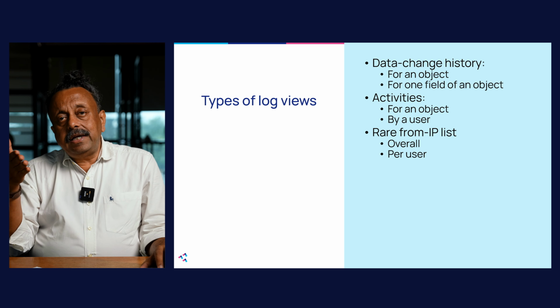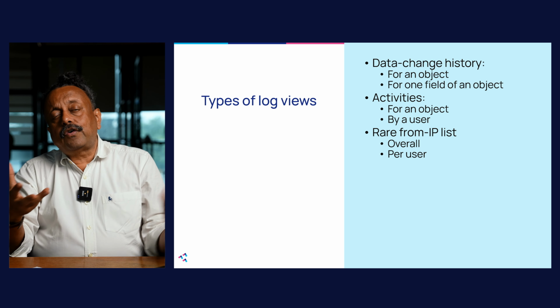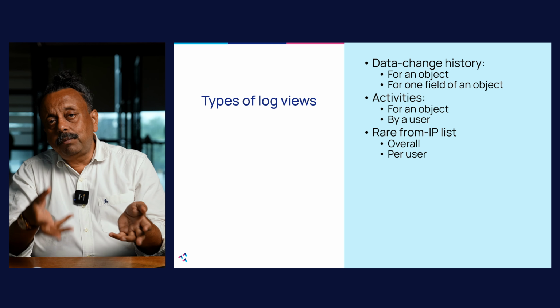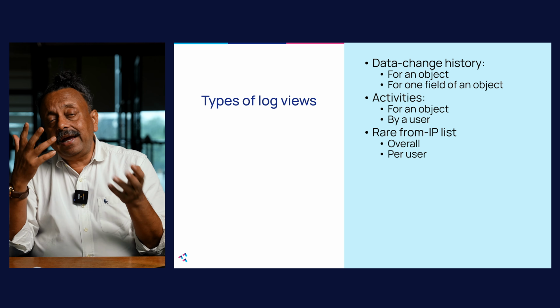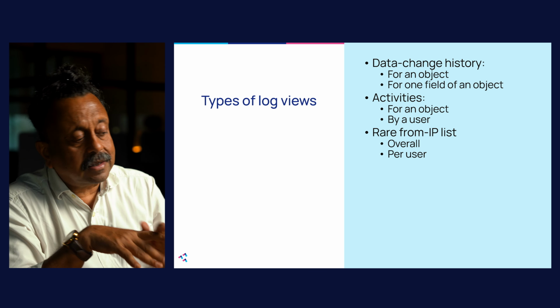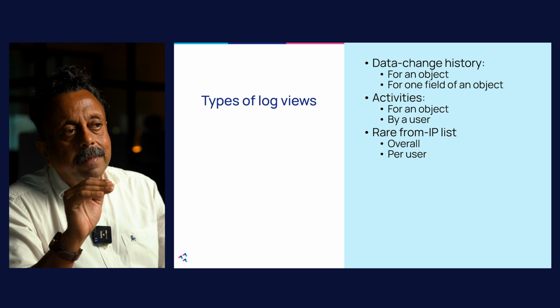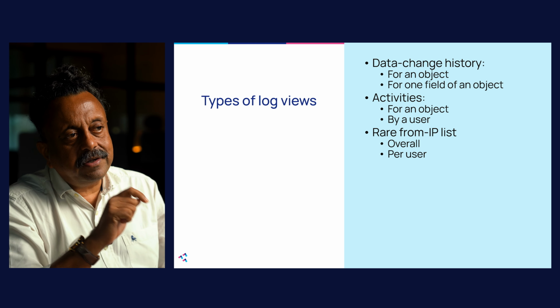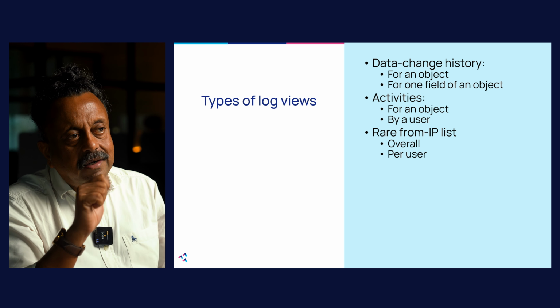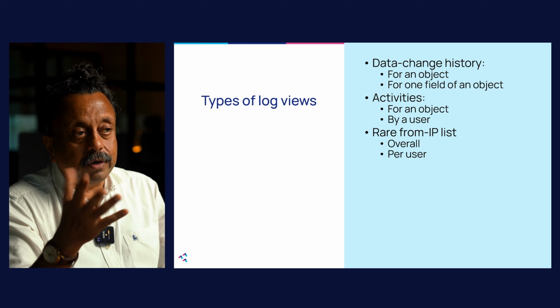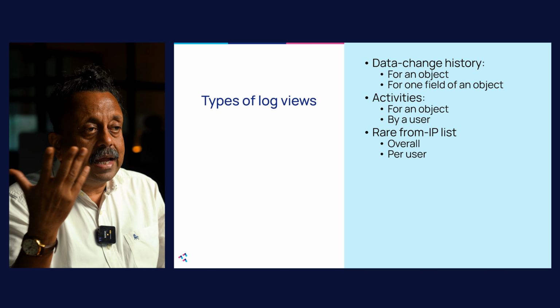You may also then drill down and find out from where accesses are coming to your web services, and you can collate a list of rare IP addresses from which accesses are coming. This could be a potential security warning system. If you pull out the rare IP addresses from which activities are being performed, you may find that they are not above board. It is always possible. That's a line of investigation.